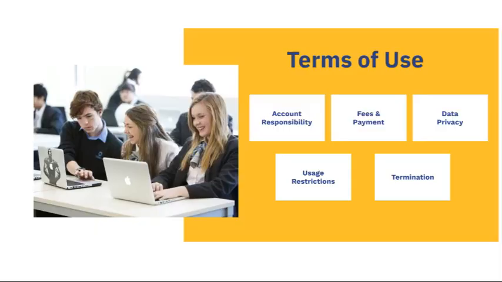Data privacy. Socrative collects and uses personal data in accordance with its privacy policy. Users must ensure they have the necessary permissions to share any data. For user restrictions, users must comply with all applicable laws and regulations and must not misuse the service. And finally, termination: they can suspend or terminate access to the service if the user violates any of these terms.